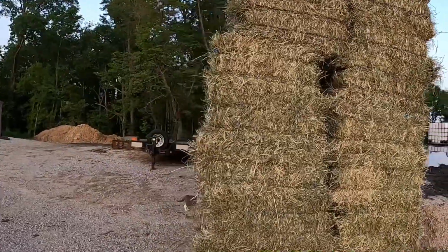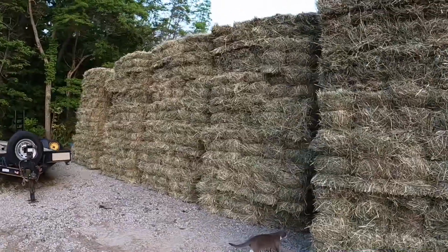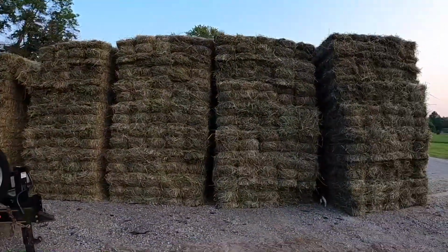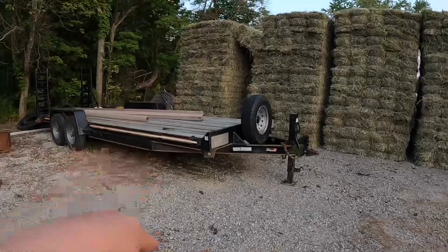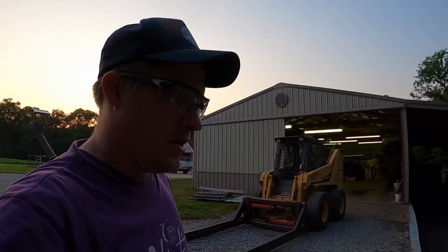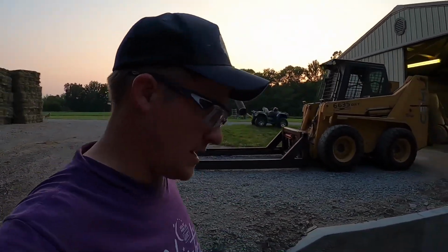Man, it smells like hay out here. Some good looking hay. I'm pretty happy with the yield on that east field. I'm pleasantly surprised. All right, I'm gonna go ahead and start stacking before it gets any darker. I can get these 2 stacks, and then I don't have to move my trailer. I'm gonna stack those 2 there before it gets any darker, because as you know, I'm not completely finished with my lean-to, and I don't have any lights.